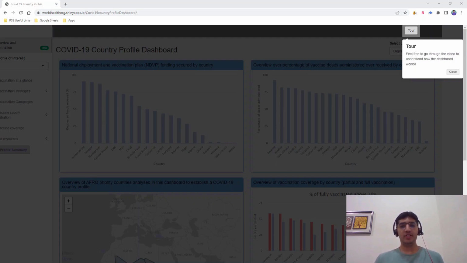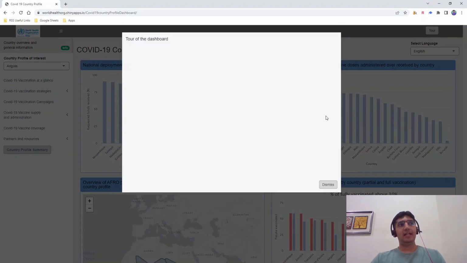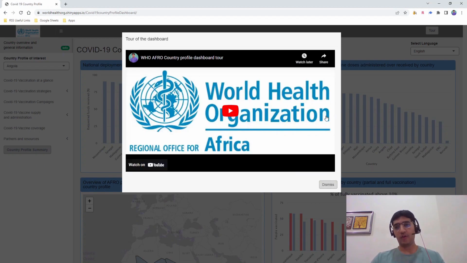The pop-up that you see uses the Cicerone package. It is used to give you a general tour of the web page. Here, what we want the user to focus on is this specific action button that is highlighted and which gives you the tour of the dashboard. It explains in brief how to use the dashboard and which information is stored where. So if you click on this tour button, it would then create a pop-up message, which is a link to a YouTube video which demonstrates how exactly this dashboard works and the information which is present on this dashboard.